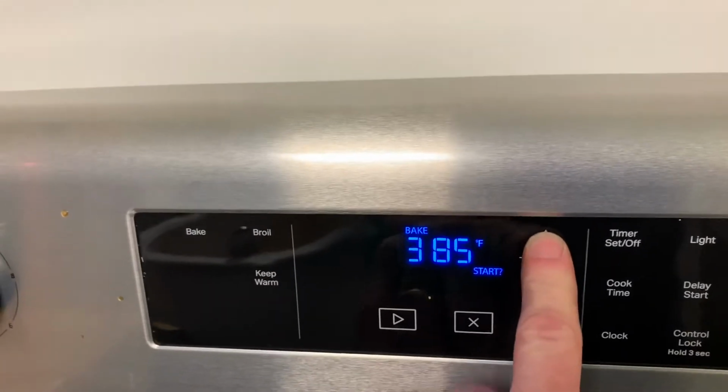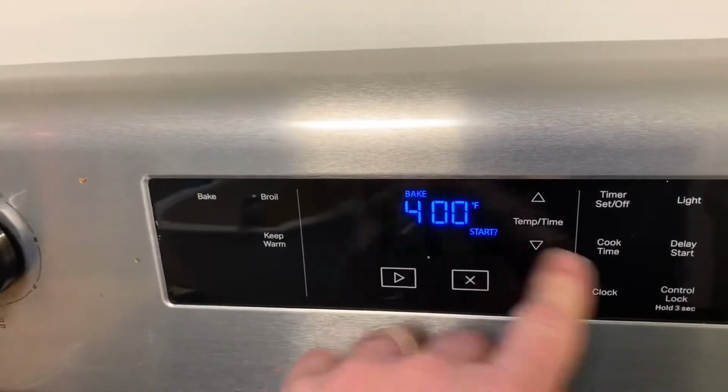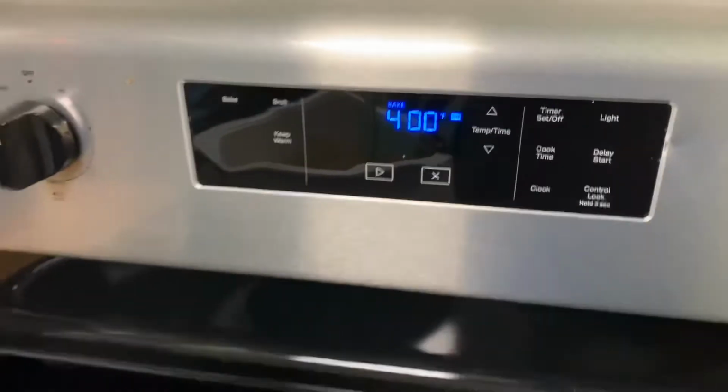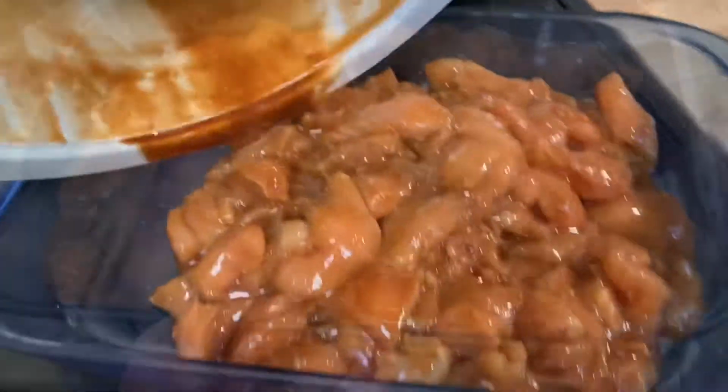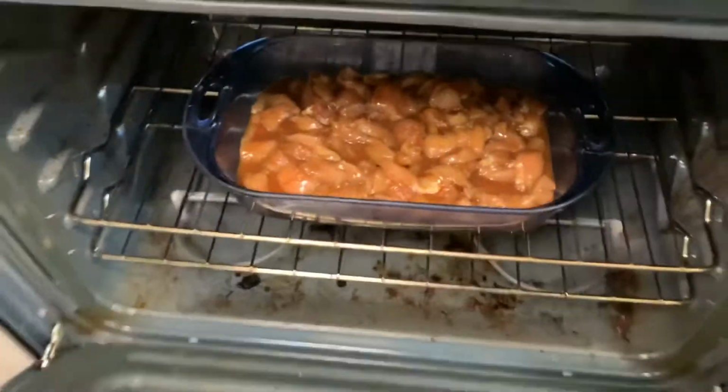I'm gonna cook it at 400 for 25 to 30 minutes. I got it preheated to 400. Now I'm just gonna go ahead and add this to the dish here. 25 to 30 minutes.